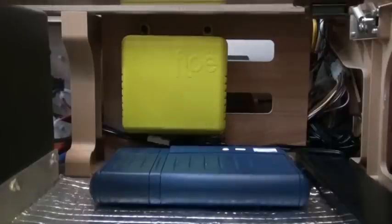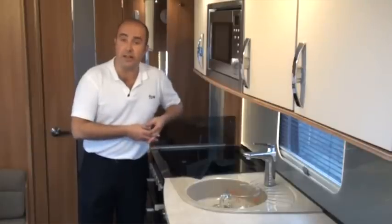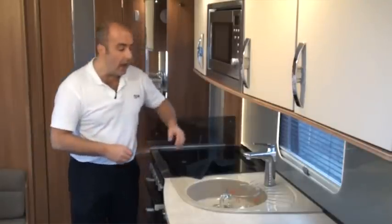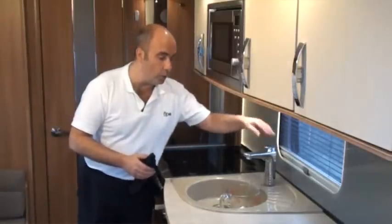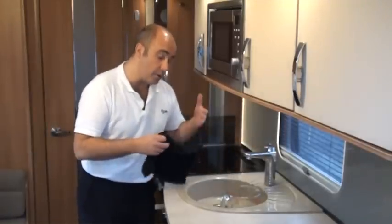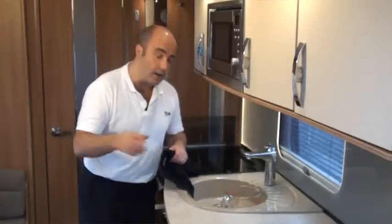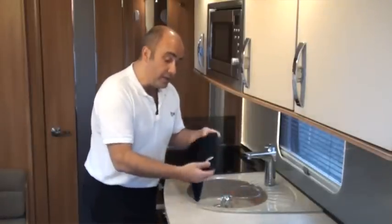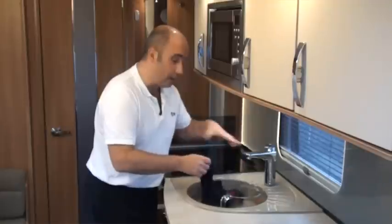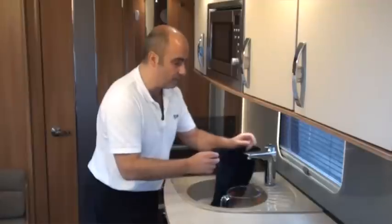So now that I've done my little bit of prep, let's switch Flow on and do our first drain down. Okay so that's Flow — it has now built up to its pressure and it stopped, and that took about 30 seconds to fill the water heater as well. So I'm going to drain the cold side. I'm going to move the tap all the way to the cold and I'm putting a jug underneath here because we're going to see what water is actually in the system. Once I open the tap, Flow should automatically restart again and start building up that pressure. Now this is where this particular little cloth comes in — I'm going to try to stop splashing the water around but yet collect it at the same time.